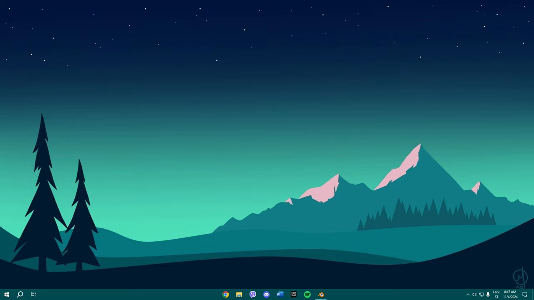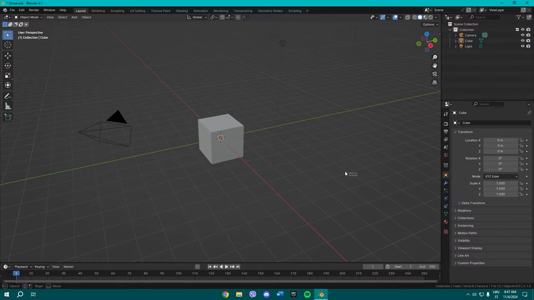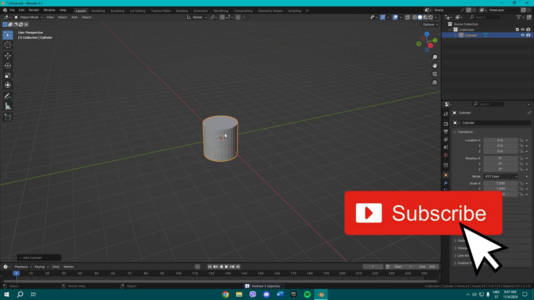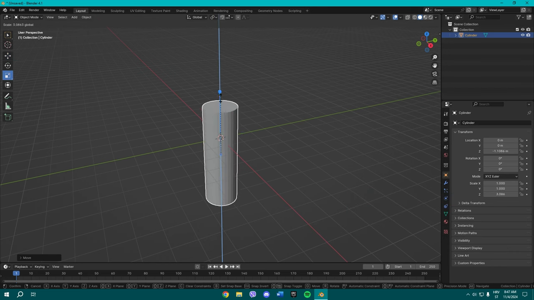Today I'll show you how to make a flashlight in Blender in basically under 3 minutes. So all you gotta do is delete those three. We don't want to see them on this channel anymore. Okay, so once you add a cylinder, you can move it a little bit down and scale it just a little bit.